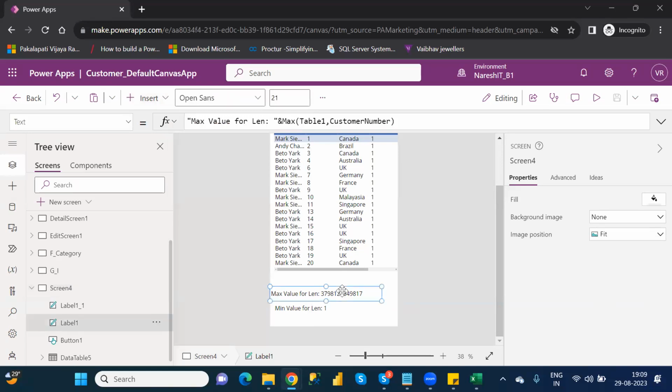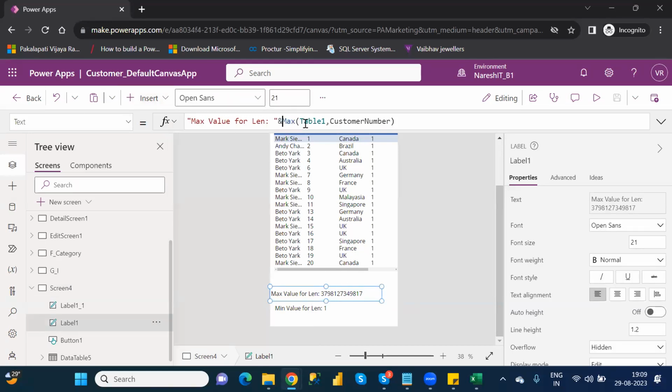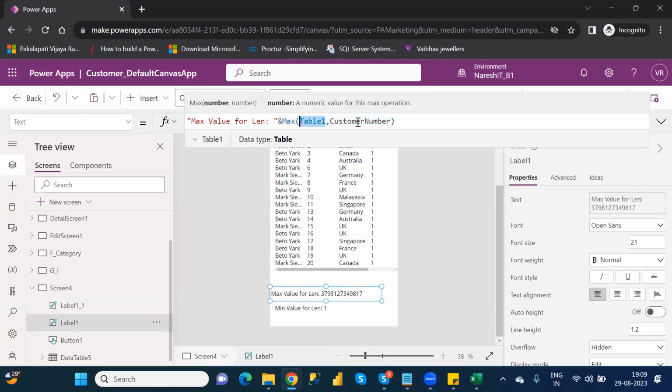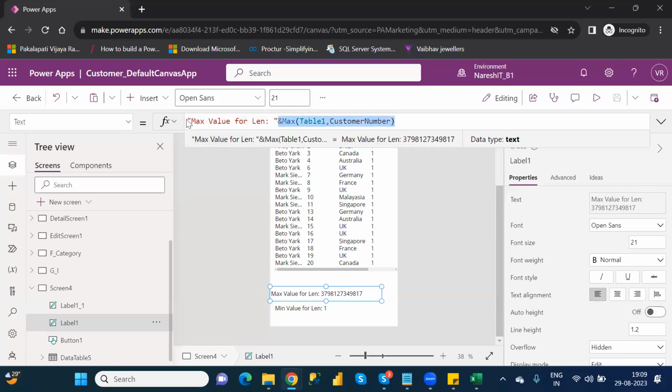In that, you just write the function like max of, the table name, comma, column name. Whatever the column name is, pass it. And before that function, you can add text also. This is the text, and this text needs to be appended to that function.